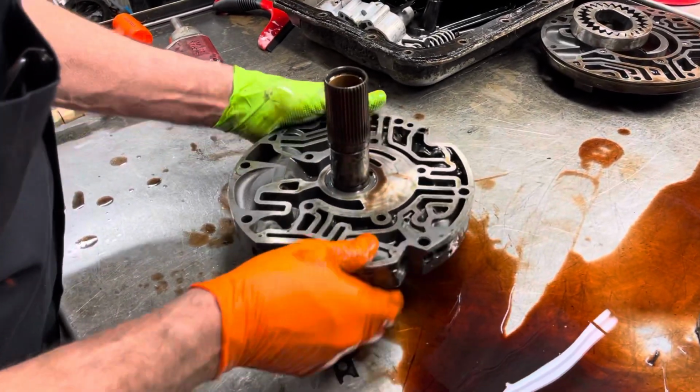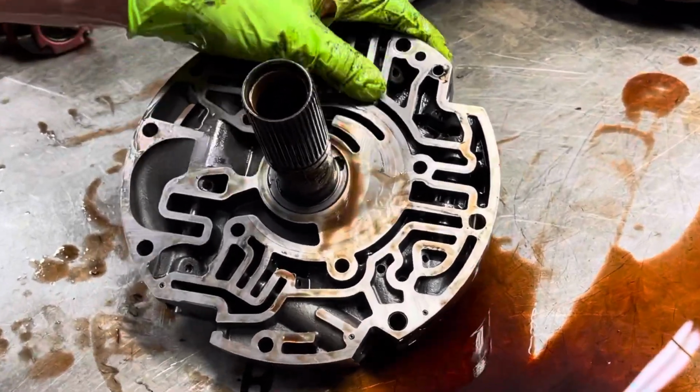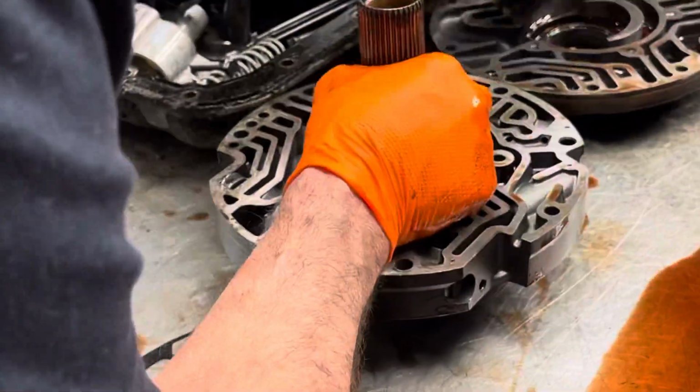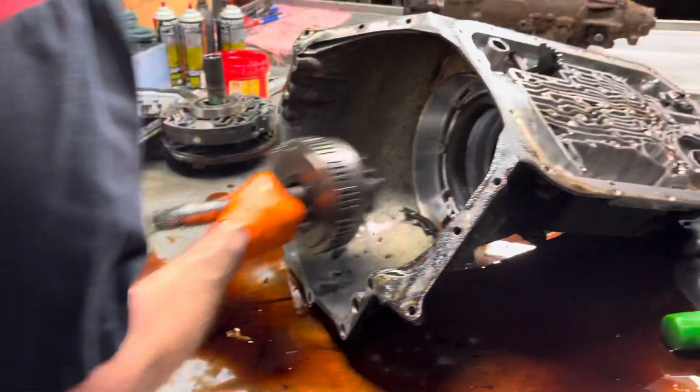Now you notice here, this pump does not have the little line across the land here for the rear loop circuit. This is a front loop style pump. You do not want to get them mixed up because, like I said, anything you change on this is going to affect the loop circuit when you start messing with hard parts, so you've got to be really careful.